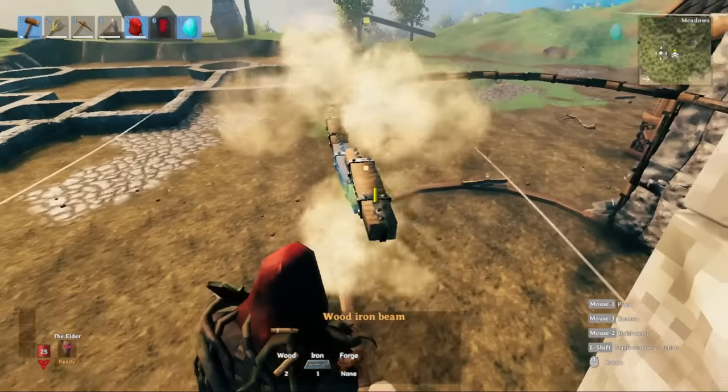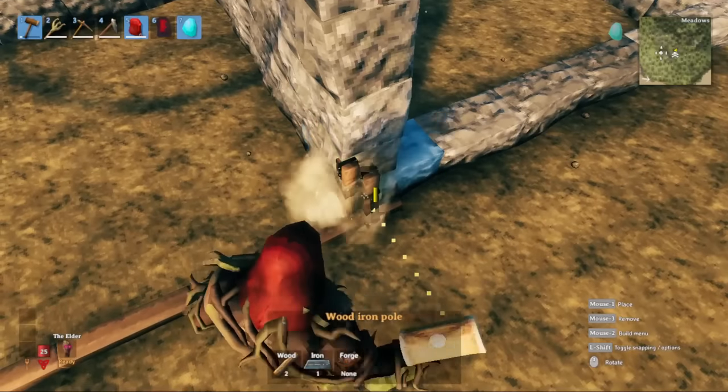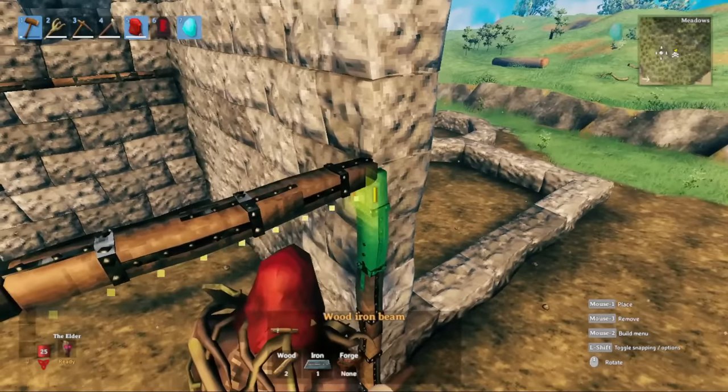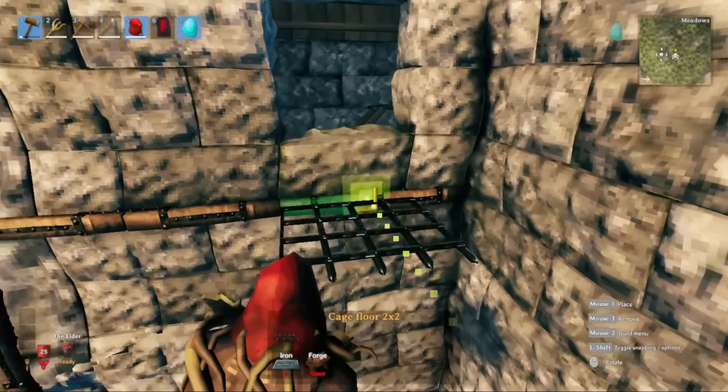Don't worry, it will not break. So you should have enough support to go place your wooden pole, iron poles right here and bring it up for support. And there you disconnect it from there. Next, you're going to grab your cage.